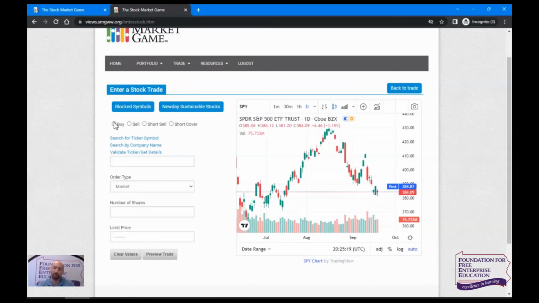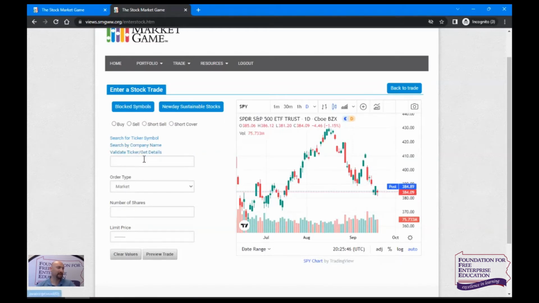People will do that, although normally you'd rather short cover it. I just want to point that out, because I had teams do that and they got confused. If you sold short, the way to get out of that position is to short cover, not just buy additional shares at a different price. Okay, thank you.